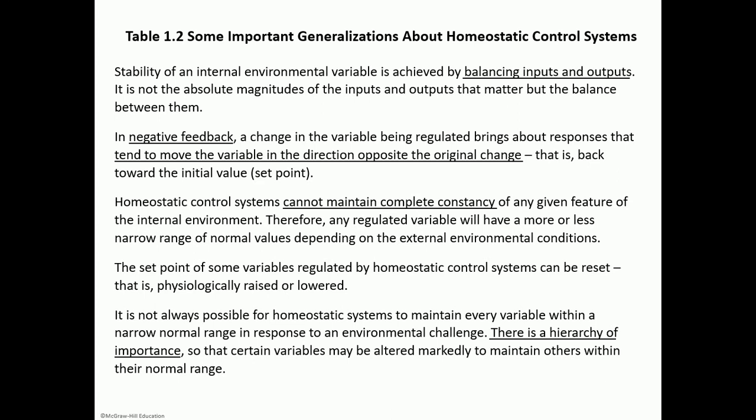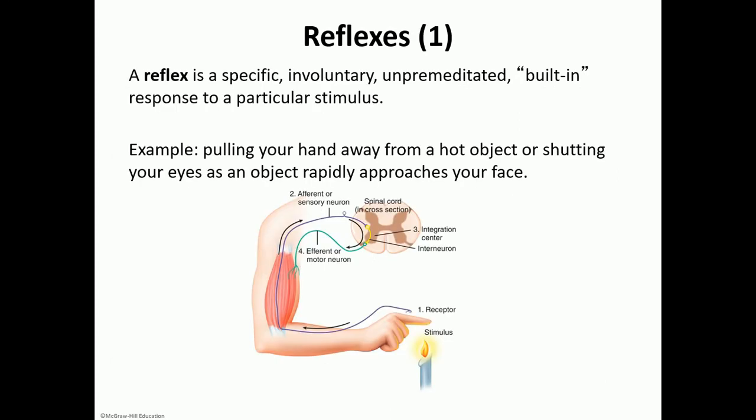Now we'll talk about reflexes, which kind of ties into homeostasis. Okay, so a reflex is an involuntary, unpremeditated, built-in response to a particular stimulus. So it is really not something that we control. We don't say, well, you know what, I got pricked, so let me think for a minute if I want to move my hand or not. It is a reflex. It is an involuntary response. It is built in. We're wired to do these reflexes.